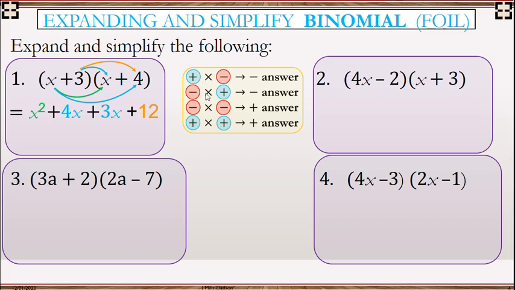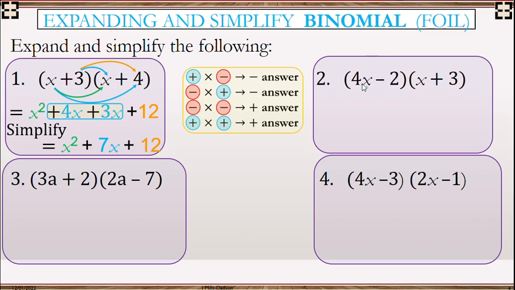And when you've done the FOIL method properly, the middle two terms will be the ones that you need to simplify. That's why I've put them in this color. I've used the same color because they are like terms and these are distinct terms. So you just simplify the middle term and you have x squared plus 7x plus 12. So that's what the FOIL method does.